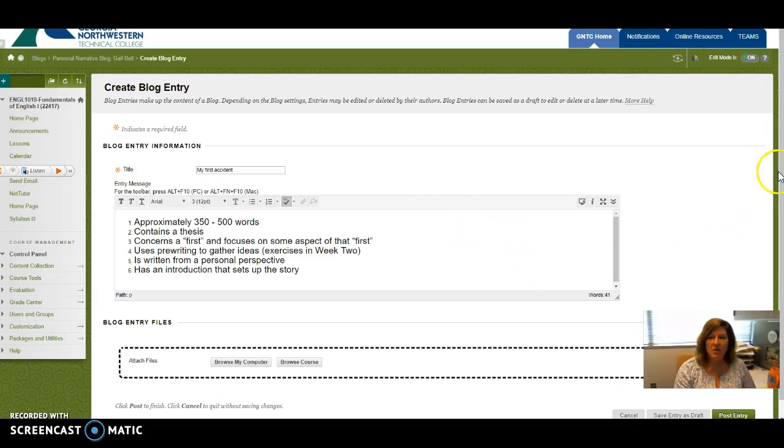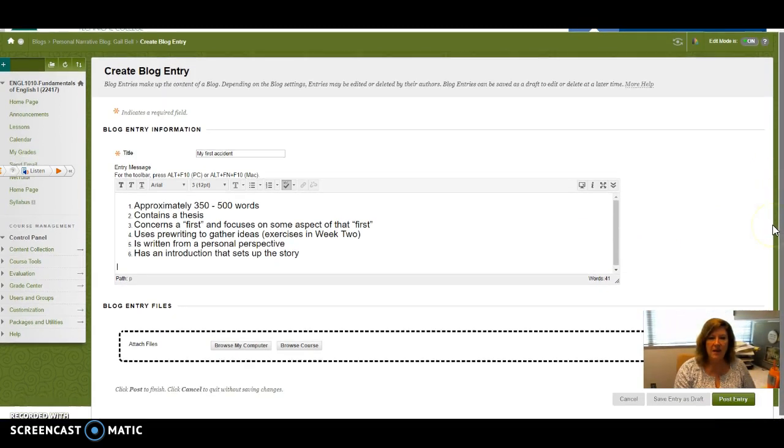Okay, now once you've done that, the next step is to, or you can actually, if you want to save it as a Word document, you'll notice in this area you can actually attach it as a file rather than copy it in this space. Now here's the important part. You need to select green here in the bottom corner to post the entry. Otherwise it will not show up. Okay. If you want to save the entry as a draft and then come back and work on it some more, you may do that as well. But I'm going to post the entry.